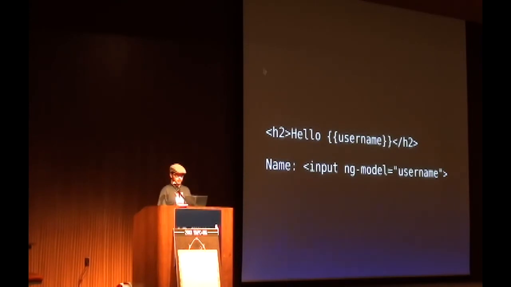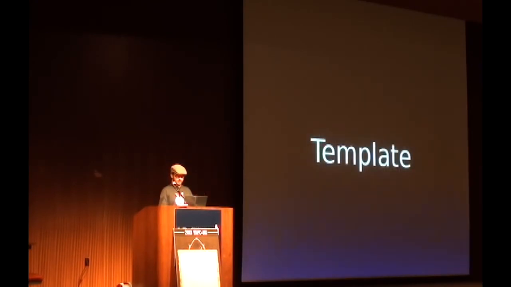The other part of this is very simple. We have an input, and it tells us about the username. They talk a lot about something called two-way binding, and this is an example of that. We've decided that input is going to be bound to username in their model, and this reads from username. So neither of these things are the model. They're just bound to the model. If something else were to change the model, both of these get updated, and we'll see several examples of that in just a minute. So we've seen template and a little bit of directives.